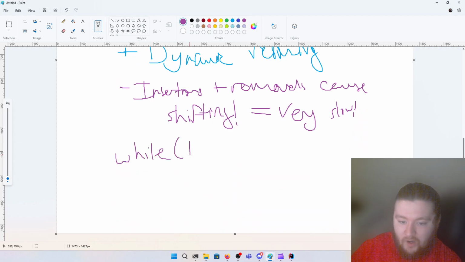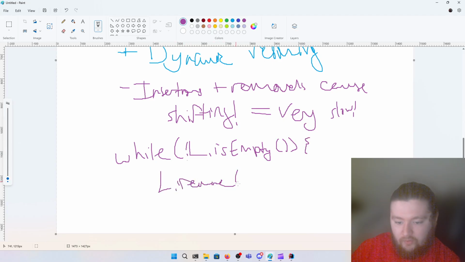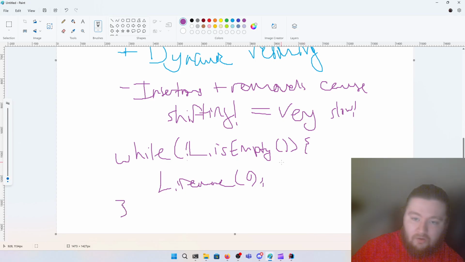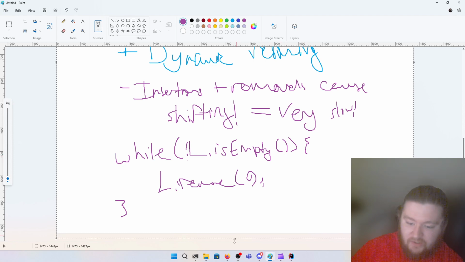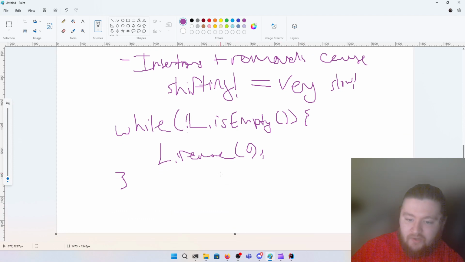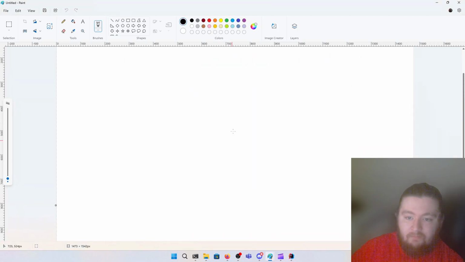So if we do while L is not empty, where L is an array list, and we do something like L remove at 0, then this is going to be very slow because with every removal we have to shift down all of the remaining elements, and that's very slow. However, there are certain data structures that make that easier.